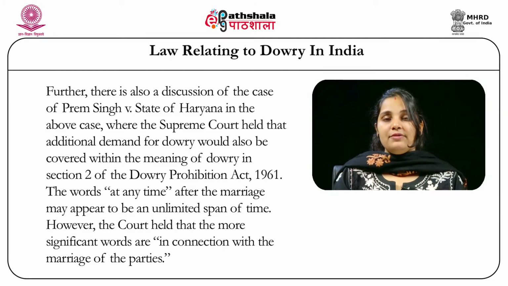So, here we have to read these terms in connection with the words "in connection with marriage." So, when we say that the demand for dowry has been there, what is more relevant is, was the demand for valuable security or property made in connection with marriage? Now, at what point of time after marriage it was made is not as much a factor which requires discussion, as it is important for us to find out whether such demand was made in connection with the marriage between the two parties.